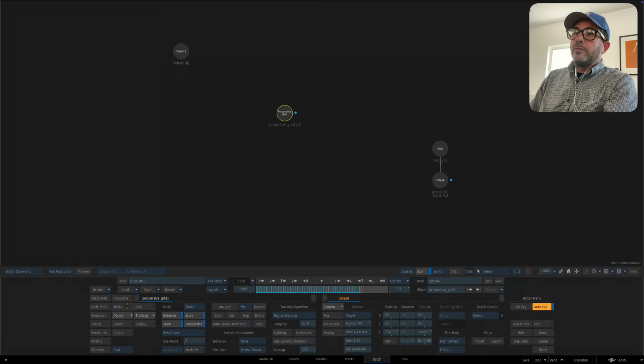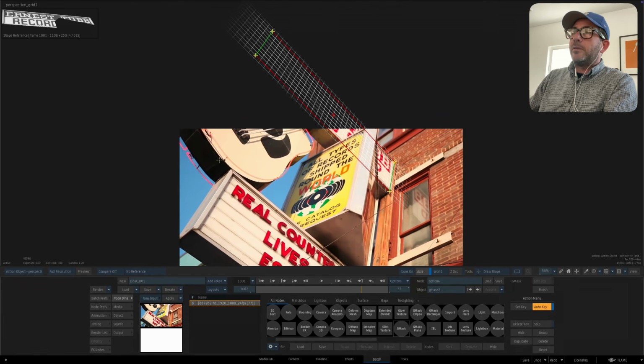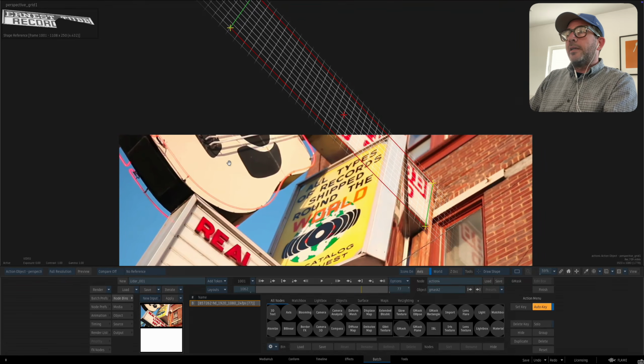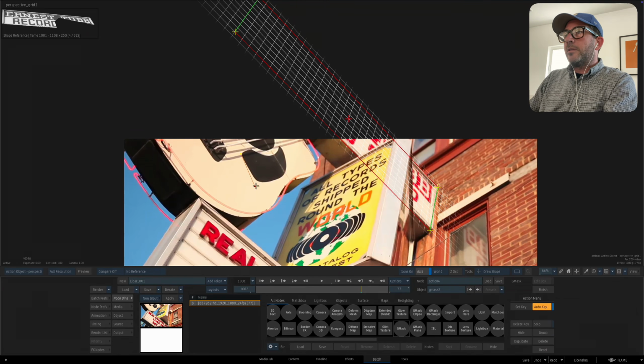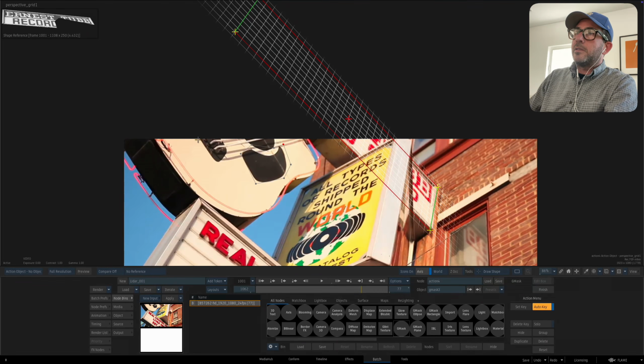to help our solve. So we're going to drag out a fresh garbage mask, make sure it's parented to the perspective grid. And now from here, I'm just going to grab some of the areas that I think might be good to be considered on this same plane. And you can drag out as many as you want. It does not have to be just one big one. So this might be a good shape to consider.